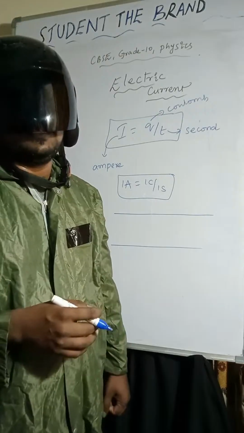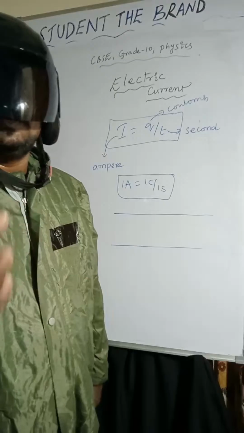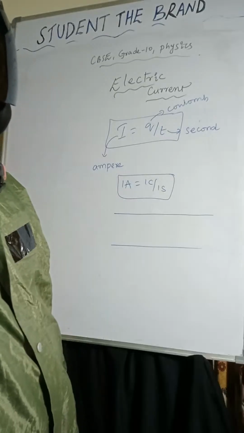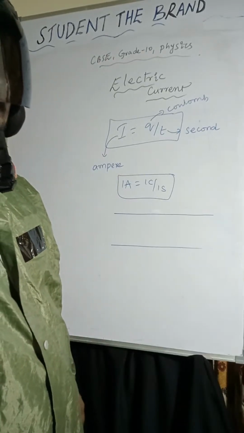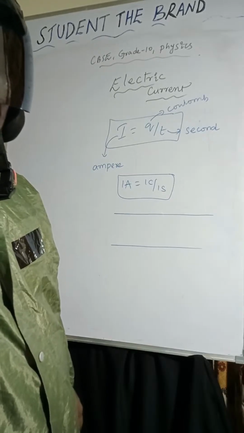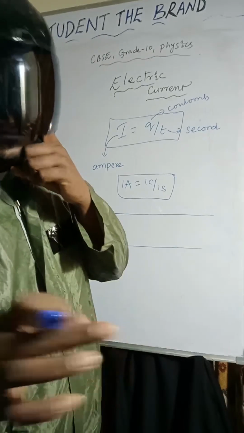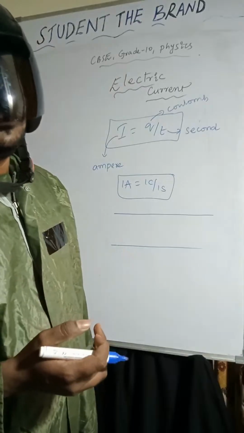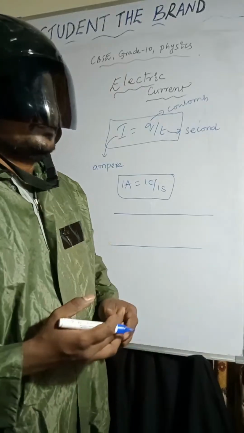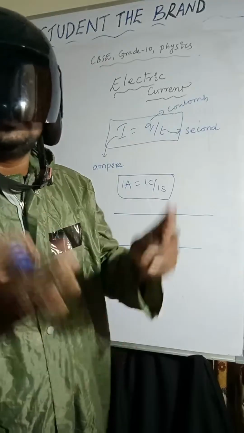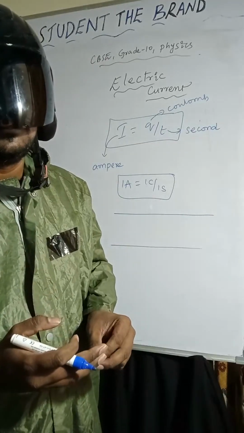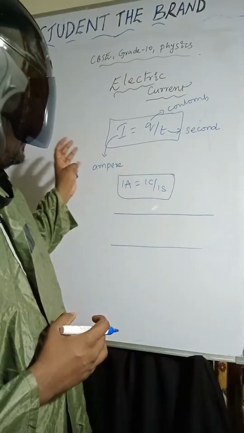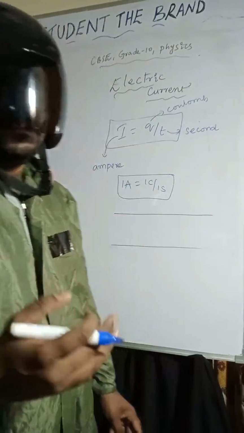Magnetic effects of electric current I will teach. You can go and check my playlist. I explained many times once. Go and check the playlist. Light reflection and diffraction, check the playlist. Definitely I will explain. Now I am explaining electric current. The magnetic effects of electric current and the chapter Human Eye and Colourful World, those chapters also I will explain, one by one, because today I am explaining electric current.